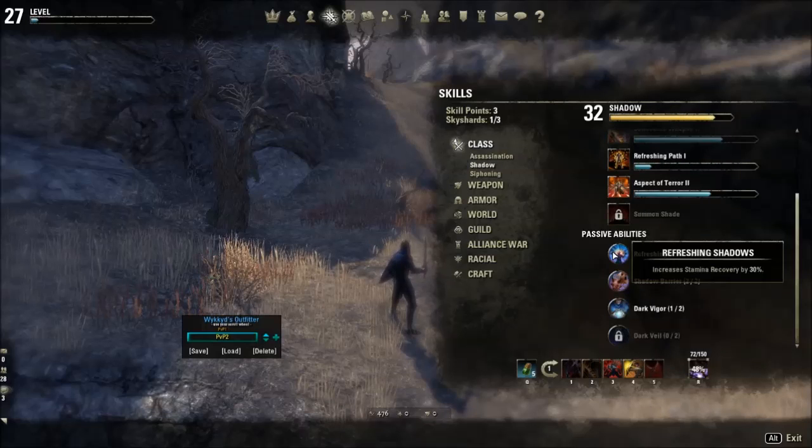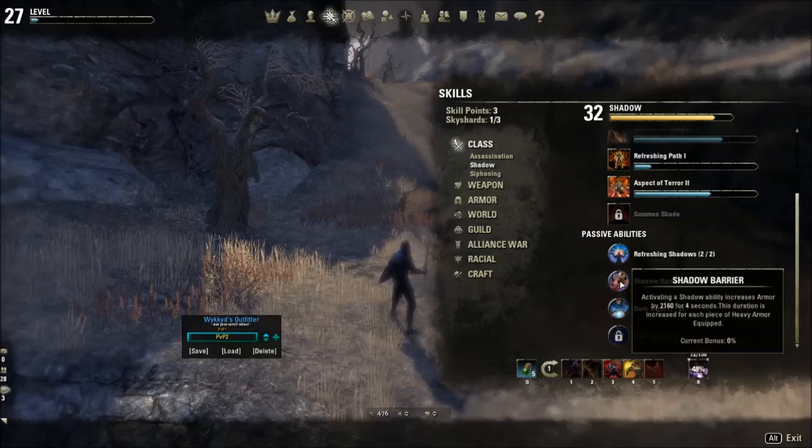Some of the other ones, increases stamina recovery. Yes, this is legitimate. Increases stamina recovery by 30%. Combine that with the combat recovery in the werewolf tree. That's 45% stamina recovery off the top. That's why I don't use the arena set as a Nightblade.